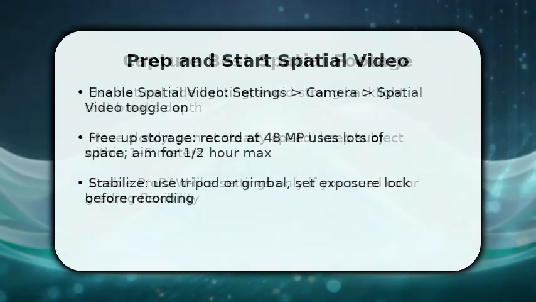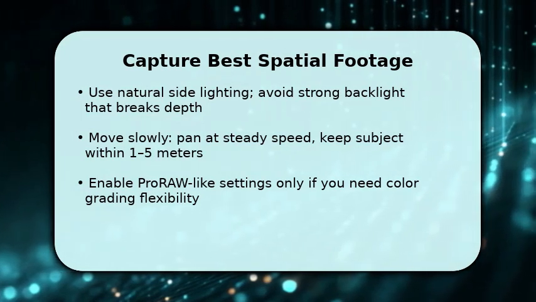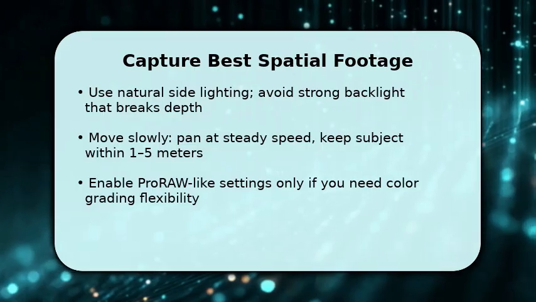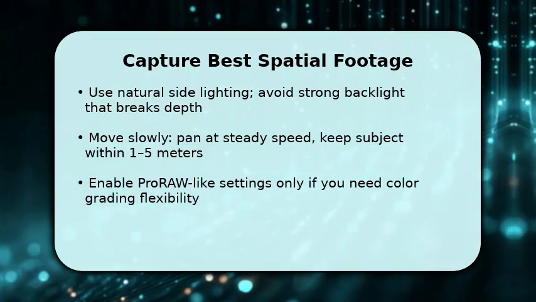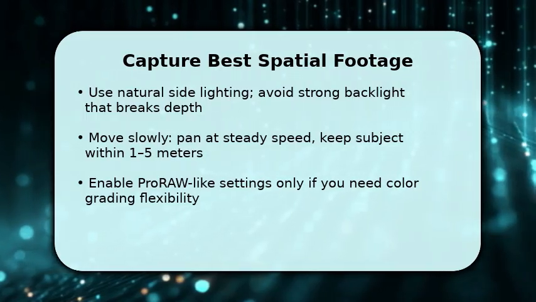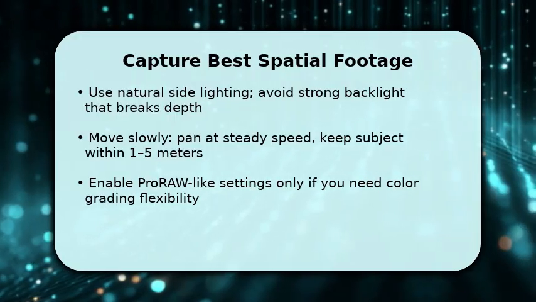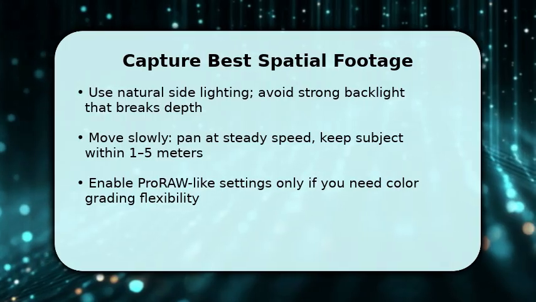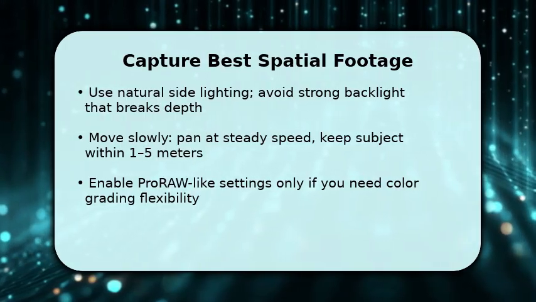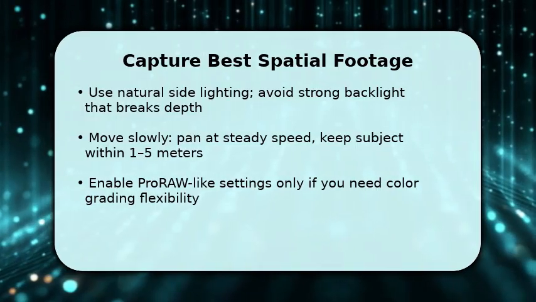Now focus on execution. Move deliberately and keep your pans smooth because depth reconstruction needs consistent motion. Use side lighting or soft front light to preserve texture and depth. Harsh backlight will confuse depth sensors. Make sure subjects stay roughly between 1 and 5 meters from the lens for optimal depth fidelity. If you plan to color grade, enable higher quality capture options, but remember they increase file size.